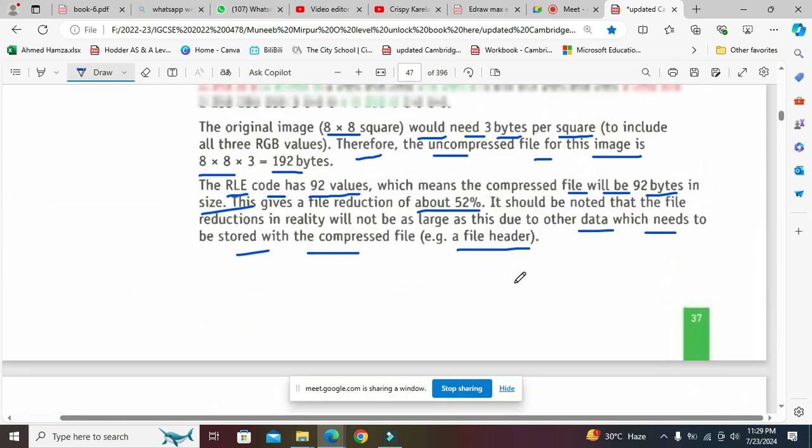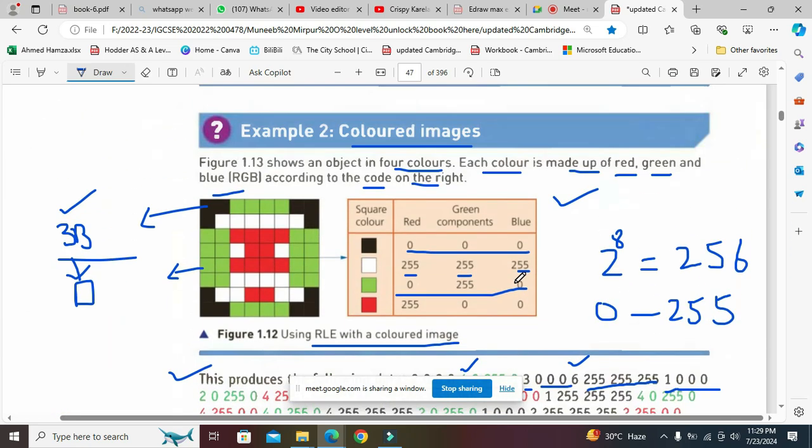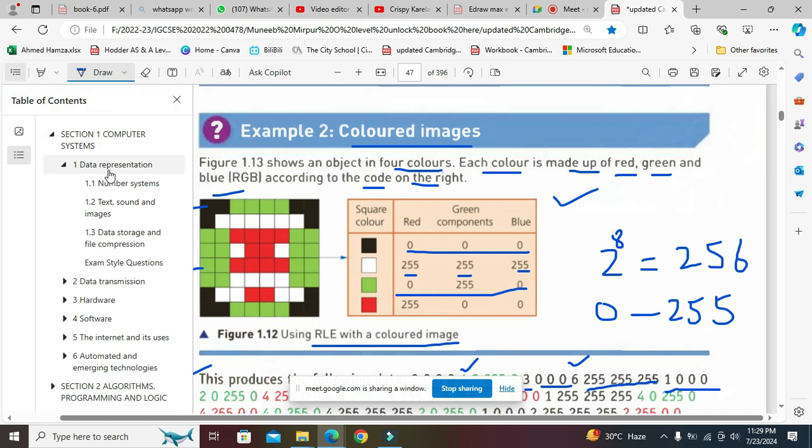That's it. If you have any question, you can ask now. We have completely ended our data representation chapter number 1. Finally we are able to complete this specific chapter, point 1.3, data storage and file compression.